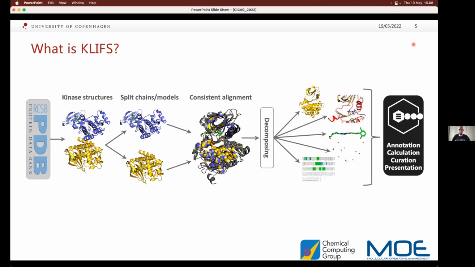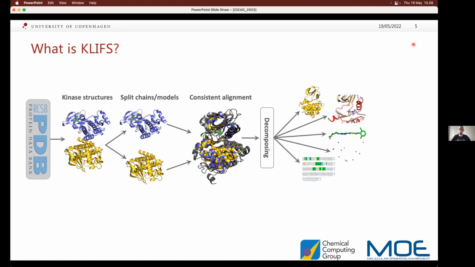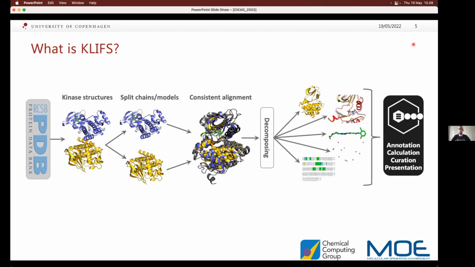The next step is that all this data is integrated into the kinase database, where we have different algorithms to annotate the structures, to do different calculations, and also curate the structures and provide a very systematic and consistent presentation of the different structures that allows you to compare across them.